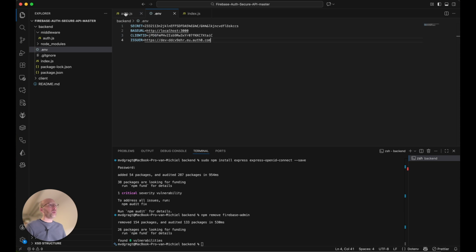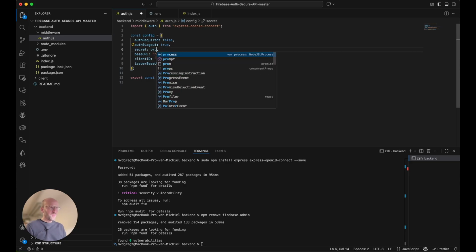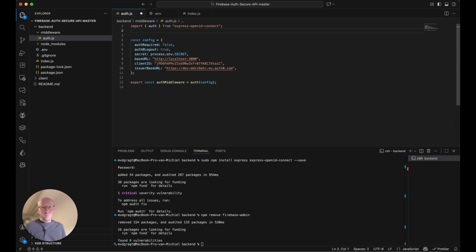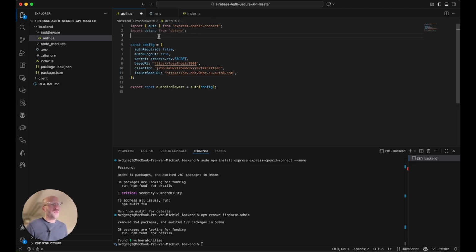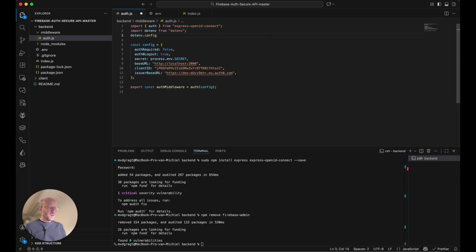And then what I'll do here is I will say, take it away, process.env.secret. Before I continue, I just need to make sure that I import dotenv, otherwise I cannot use it, from dotenv. I know it's installed because I've used it with Firebase. And then we can say dotenv.config, like so.